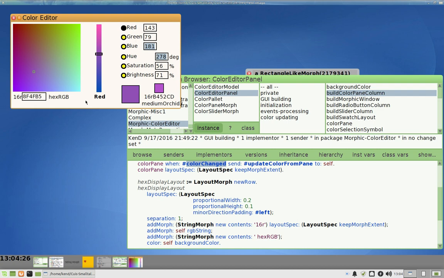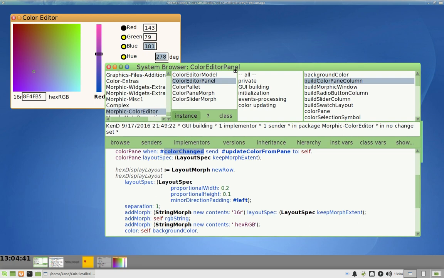Since you can just play with morphs to figure out how you want to lay something out and then put it together, by the time you've got something that looks nice to you, all you have to do is reproduce that in the code that's invoked from the build morphic window.